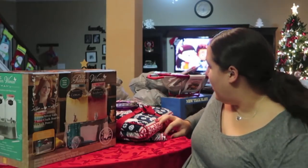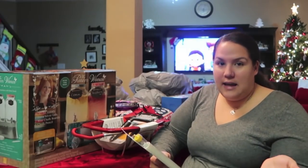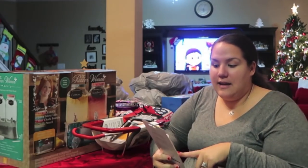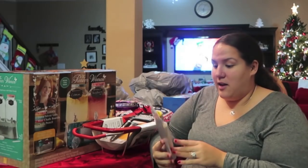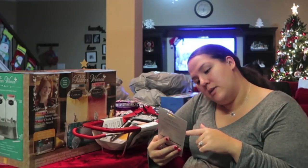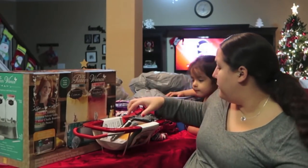I feel like this is a housewarming all in and of itself. I also picked up a candy thermometer. When I was baking for Christmas last week, I was making toffee and I needed one. This is like $4, and it has the different temperatures for making candy on it. It also does deep fry, so I thought that was really neat.